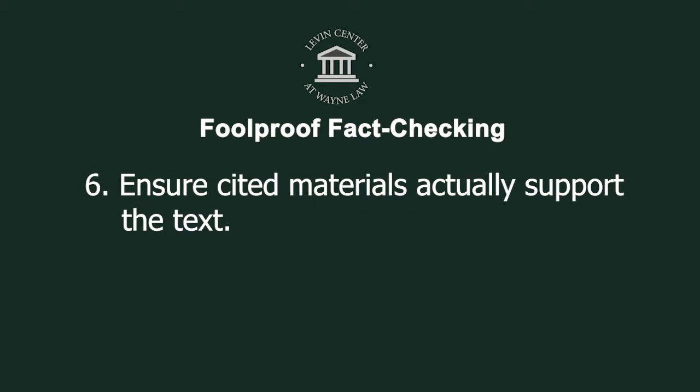Tip number 6 is to instruct team members to be especially careful to ensure that materials cited in a footnote actually support the facts in the text. This review is the most difficult aspect of fact-checking and requires the most attention and effort. Too often the materials in a footnote, documents, cases, transcripts, or data do not actually support the point being made in the text. If a team member is uncertain whether the materials provide the needed support, the team member should ask the editor-in-chief for a determination. If the materials don't do the job, changes to the materials or the text must be made.